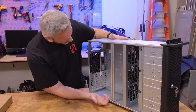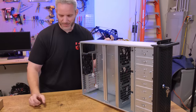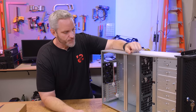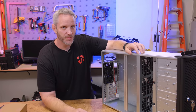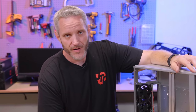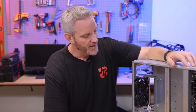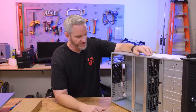But the reason why I went with this is it uses a standard motherboard, right? ATX, it even fits eATX if I decide to put Threadripper or something in here. So unnecessary. I also have started thinking it's probably a good thing that we don't have fast upload here, because we're stuck in a Spectrum coaxial community that only has 35 megabit up, that we get about 45 effective on. But if I had gigabit by gigabit mirrored or something, I would probably make a Minecraft server for my kids to play on and would just connect here to the studio. So many opportunities with fast storage that we just do not have.